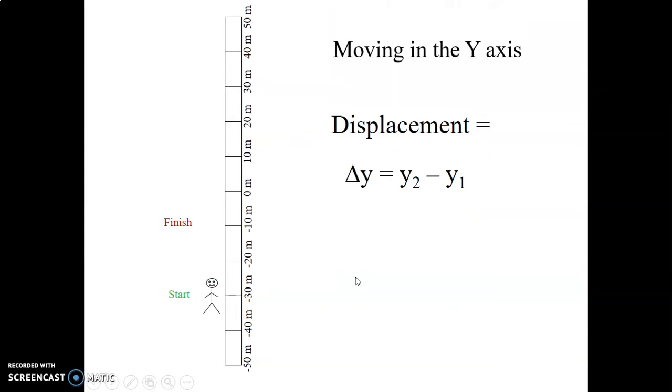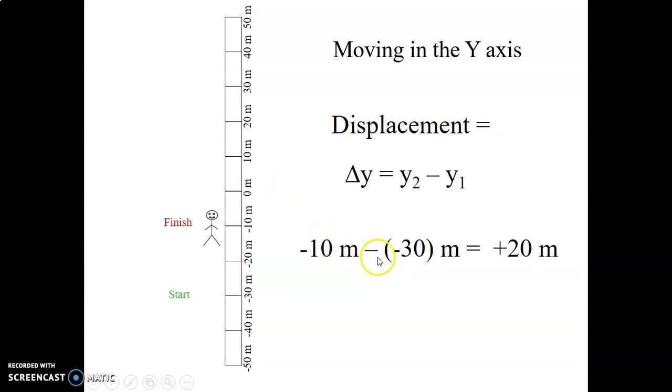So we can also move upwards and downwards. So here's my Cartesian system. Here I went ahead and said that down is negative and up is positive. Increasing numbers and positive would of course mean that's the positive direction. So if we start at the negative 30 and move to the minus 10, well, that's going to be minus 10 minus minus 30, because we're subtracting the negative 30, which was our initial position. So that's going to end up with a positive number. So we ended up moving upwards, and upwards is positive.